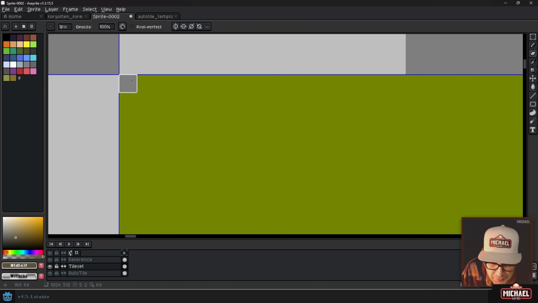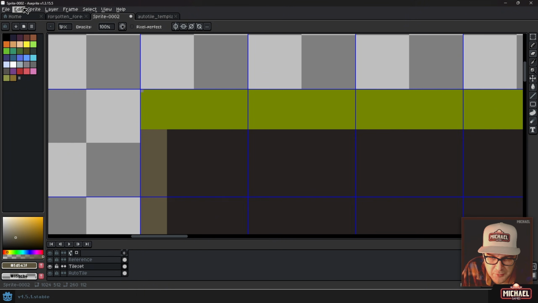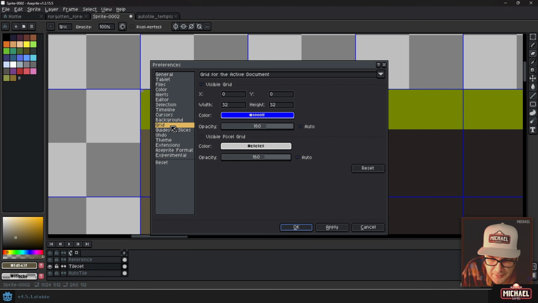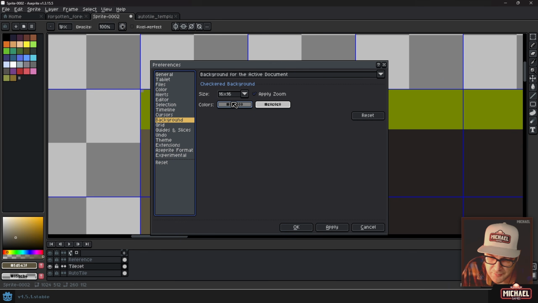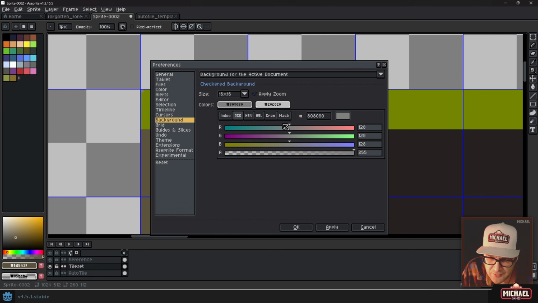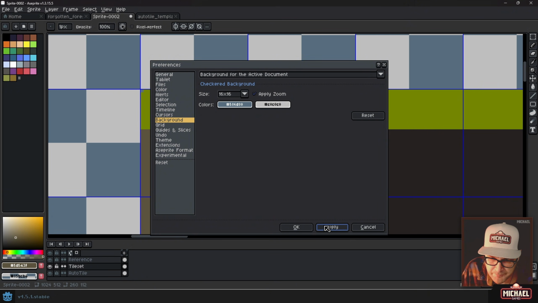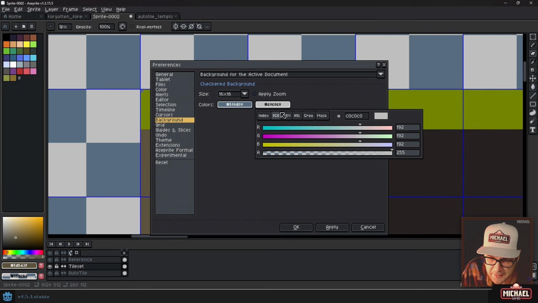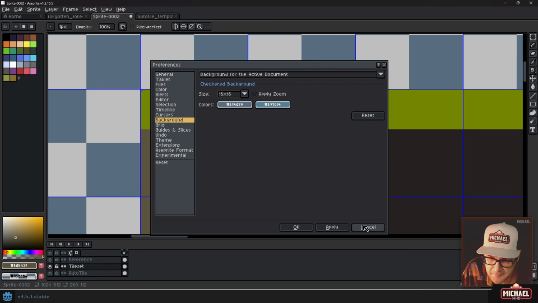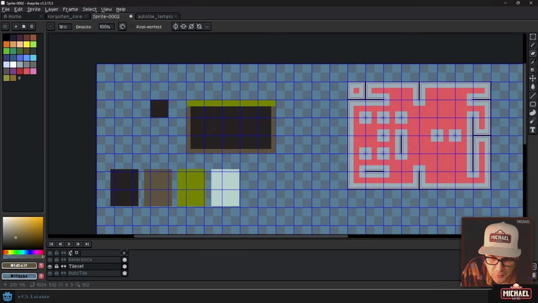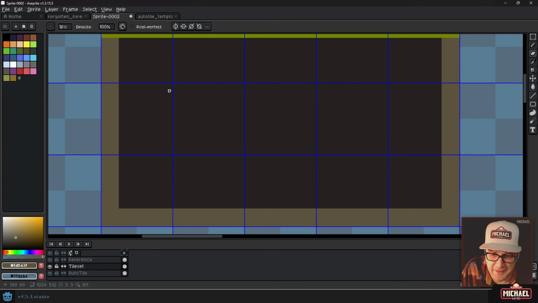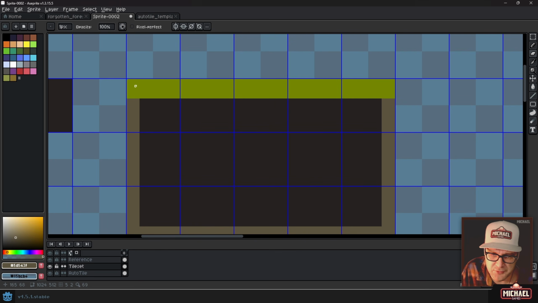And, you know, this is really hard to see that color difference. So I'm going to go in real quick. I like to do this sometimes. I'll go into my preferences. And for background, we can change the color of this grid. And we can change the size of the grid. I'm fine with 16 by 16, but I'm just going to change the colors so that there's more contrast. So I'm going to make this kind of a blue-green color. I don't know, maybe a purpley color. I'm not quite sure yet. Let's click apply. Okay, you can see that a little bit better. And then I'm going to make this other color kind of match it to some degree. There we go. Totally different looking grid. And you may not like that. And in fact, that's pretty strong, but sometimes I'll do this while I'm working.